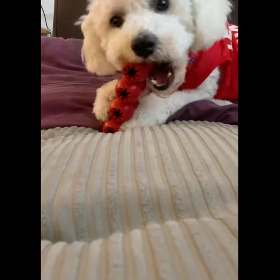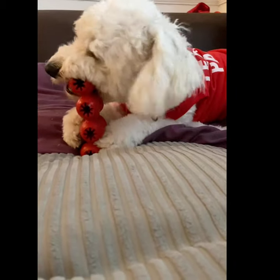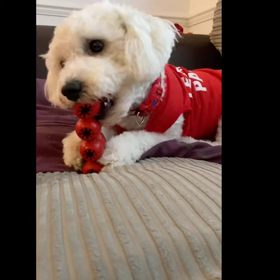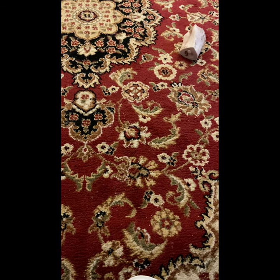Teddy's really enjoyed this toy all week. It's kept him occupied, although he has only had it at 10-minute intervals. Unfortunately, the reason for that is because it's broken. So that's another one for the bin. The Kong Ribbon didn't make it against Teddy the Bichon. Although it could be a suitable chew toy or treat toy for your pet, I'm not too disappointed. I got this one in the sale at the pet store — it should have been £8, I got it half price for £4. You do expect these things to last a little bit more than 10 minutes.